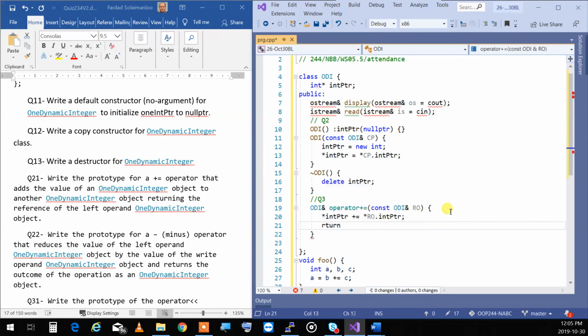Then return me. Done. Okay? So that's the plus equal operator if we are doing it as a member. All right.